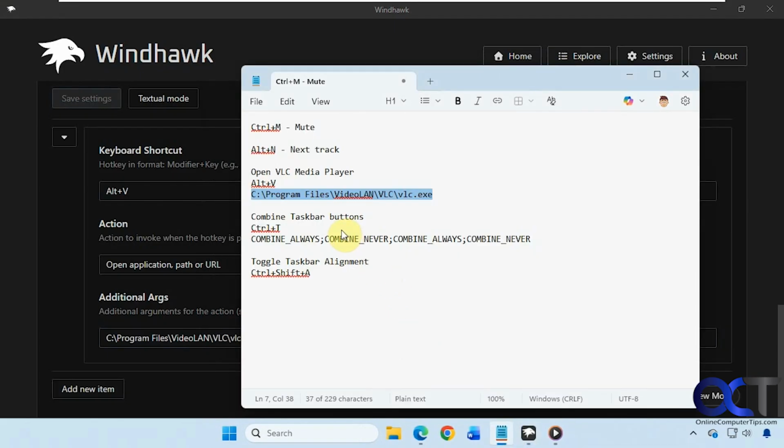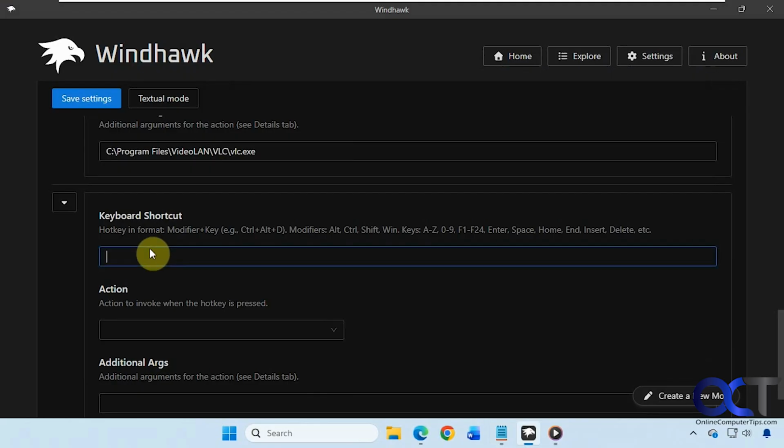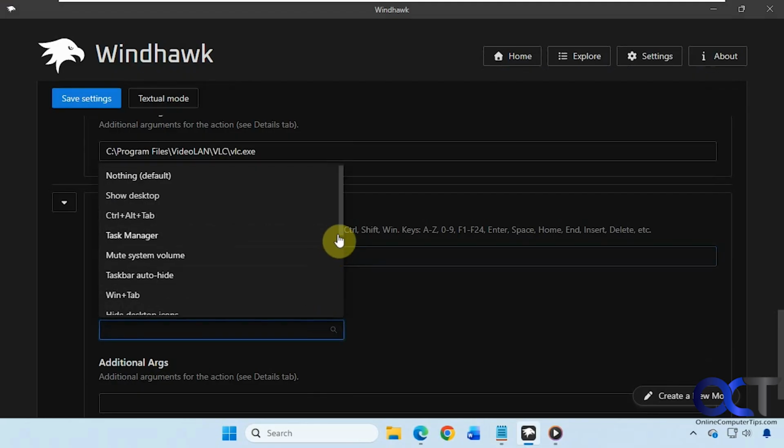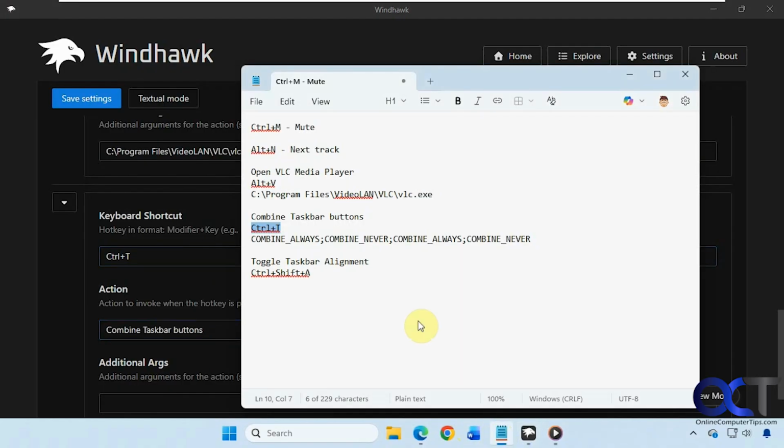Now we're going to do the combine taskbar buttons. We're going to do Ctrl+T for that. Choose combine taskbar buttons. This is what we need for the argument here. It's just going to toggle back and forth between combine always and combine never.